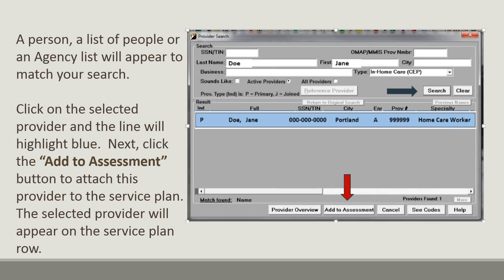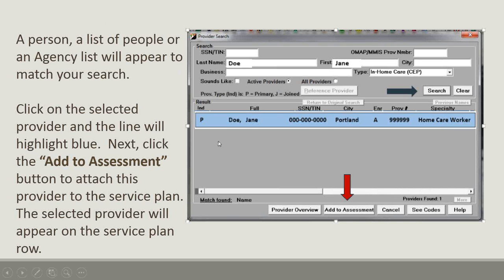Okay, so once we do a search for that person, and in this case I was searching for Jane Doe, we will get a list of either one person that fits that provider number or many people that have the same or similar name. Now, what is it that we know about this home care worker?